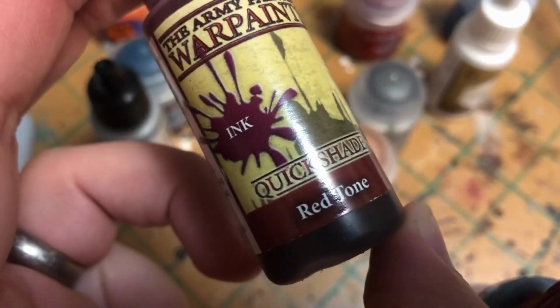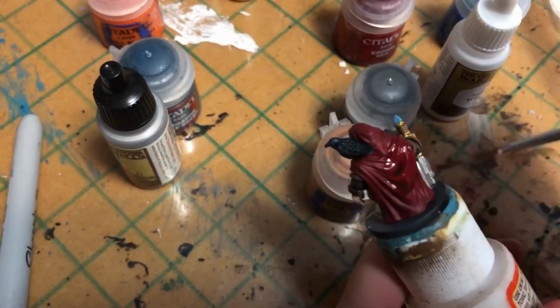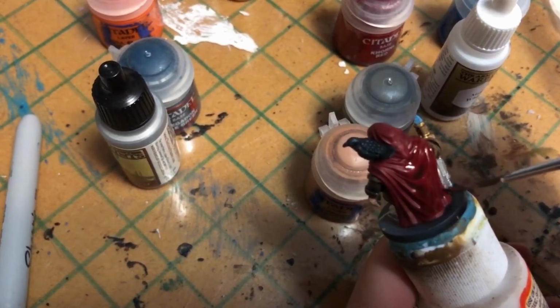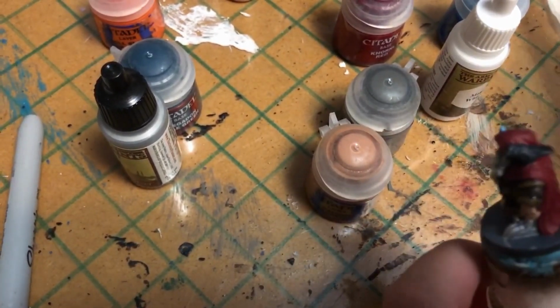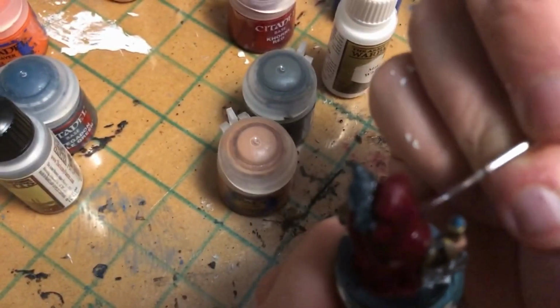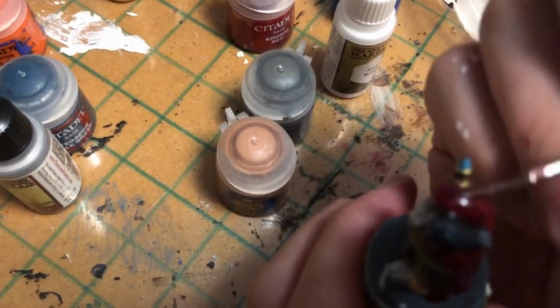Next up, I grab a red tone quick shade from Army Painter, and I started hitting the cloak with this. And again, I do a really thick layer of this. I like the shades because I come back with some highlights anyways, and that really helps to bring out the higher parts of the cloak. But I go ahead and hit pretty much every part of this with that Army Painter quick shade.